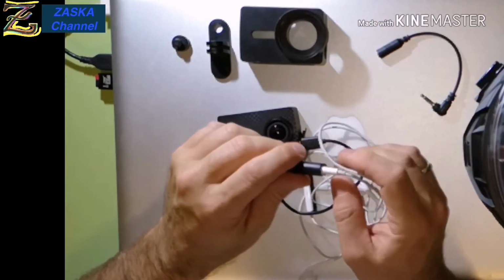Anyway, I just want to show you very quickly a very dirty setup that I'm going to try soon. I just want to try different types of mics, especially the wired ones, the lavaliers. I tried many of those and I didn't like how they sounded when I tried them with the camera. And then I saw a couple of videos on these things.